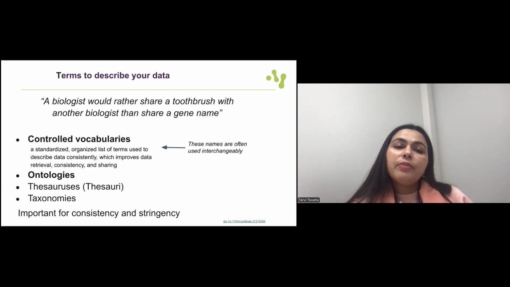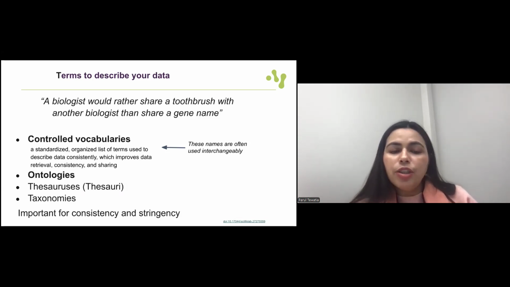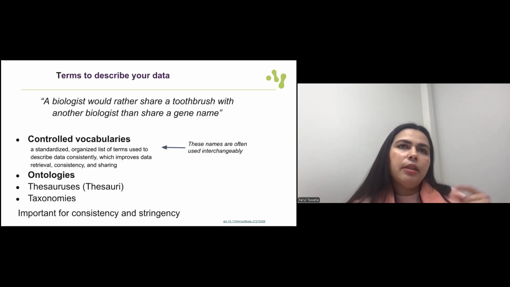So what are the different terms that you can use? Controlled vocabularies. This is basically a standardized and organized list of terms that you can use to describe data consistently, which improves data retrieval and sharing. Then there are ontologies. Thesaurus simply means synonyms, in simple terms.